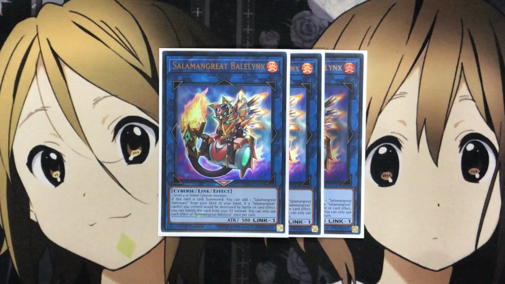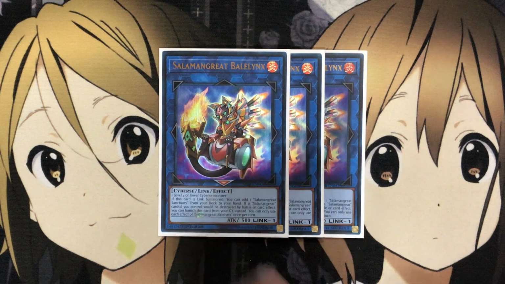I still run the 3 Salamangreat Bowlinks. This was actually one that a lot of people at my local said was going to get hit to 1. I didn't really see it, but I guess anything could have been possible. I definitely didn't see Mirage Heatlio happening, and yet it still did. It protects your Salamangreats in the graveyard, and then also gives you the search for the field spell, when you can easily summon this with just 1 level 4 or lower Cyberse monster on the field.